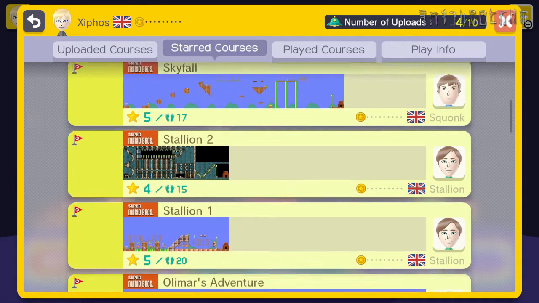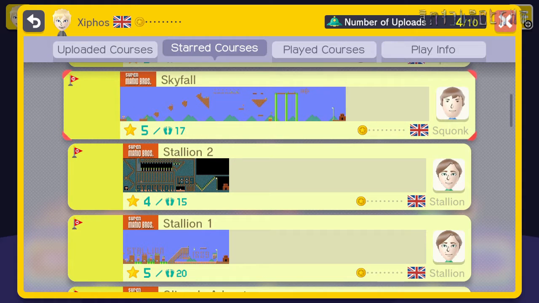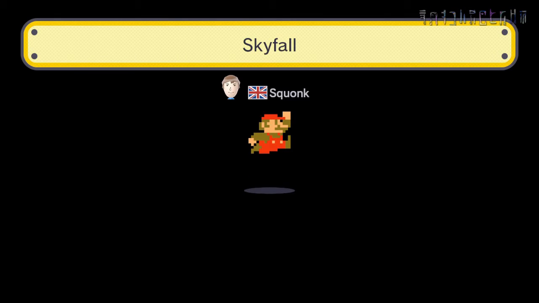Now, this one here, Stallion 2, I'm going to leave that till later. That's going to be the last one of a friend. I'm going to do one of my own courses later on, just to show how it's done. And we'll play Skyfall first, because I like this one. We'll do another one from Squonk as well later on too. No, right after this one.